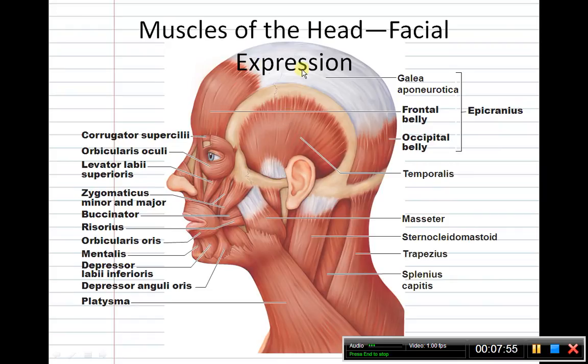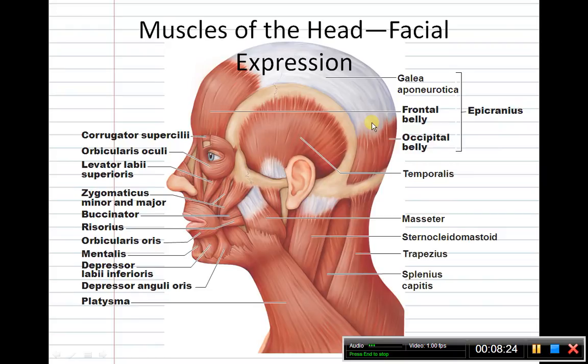Like I was talking about with the epicranius, you have this huge sheet, and here's an important word, aponeurosis. So anytime you see a broad sheet-like tendon, it's called an aponeurosis. This one has a special name. It's called the galea aponeurotica. It's just a broad sheet across the top of your head. If you put your hand on the top of your head and you shift around, you can feel your hair and your scalp shifting over that big flat tendon. It's not a muscle. You can't flex anything up there. It just slides around a little bit.